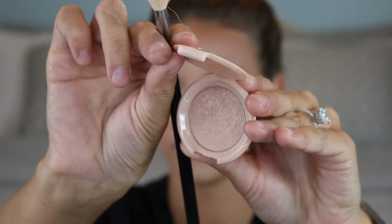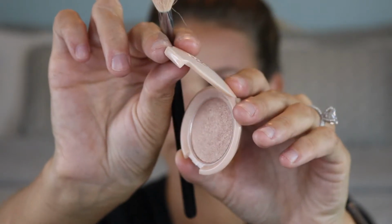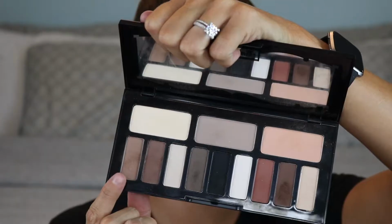Then I'm going to go in with this IBY highlight, and this is a little bit of a brighter highlight. So we're just going to target this in a very specific area on the highest part of the cheekbone. Don't use much because this stuff is no joke. I just wanted to do a little spotlight at the very top of the cheekbone.